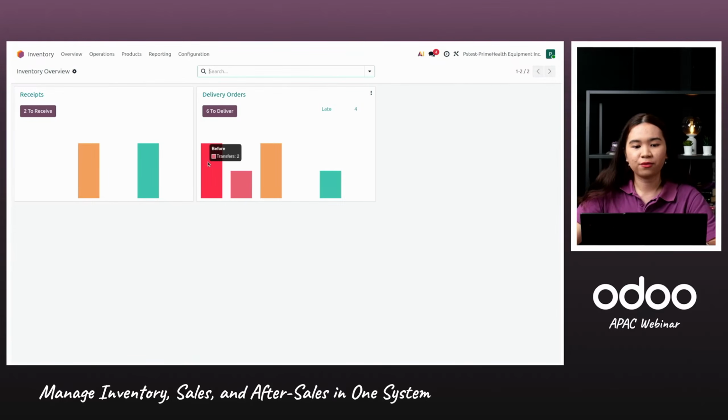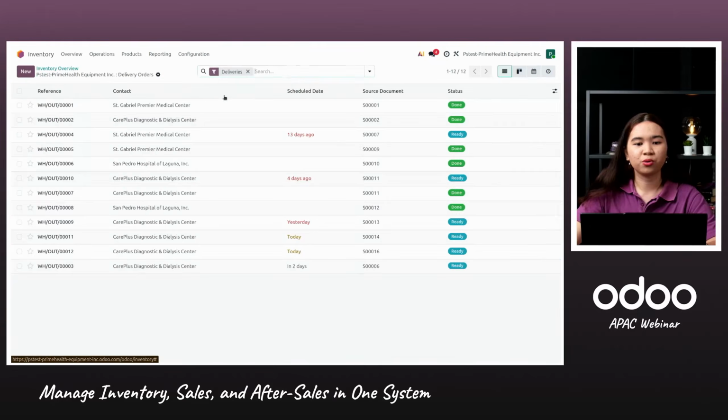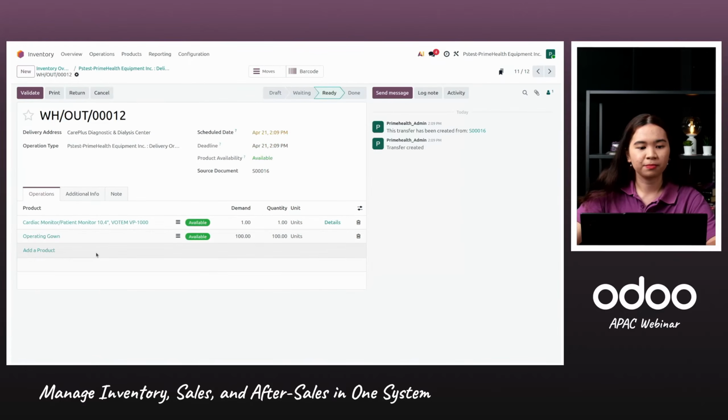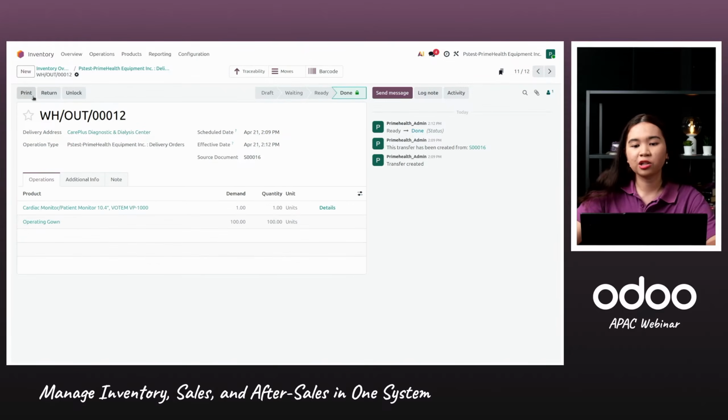And when you go over to delivery orders, it basically shows the same logic. These are the late items that we have to deliver. These are the ones for today's orders. So let's go to our delivery orders, and then in this one, let's proceed to our sales order. With this one, let's just click validate. So what's the logic if we click validate? Usually this tells us that we were able to successfully deliver to our client, and that we were able to dispatch these items from our inventory.